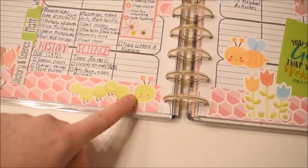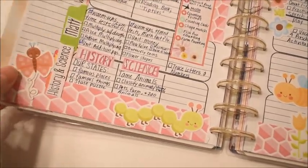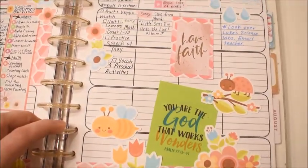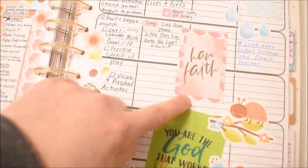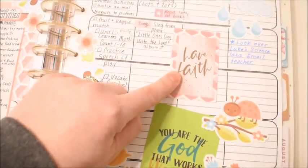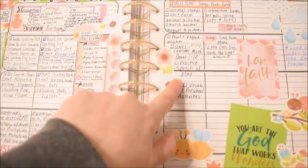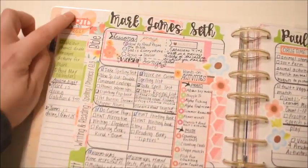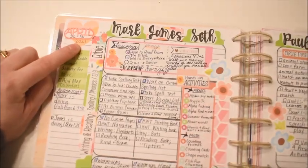I like that look. And then I glued all these little paper pieces, these little bugs for spring and these little flowers. All right, so there's that. Then I put another piece of that same scrapbook paper here, and this is a sticker. It says have faith. And then just more little pieces all over the place, little flowers. Here was a little heart sticker that I thought kind of matched.